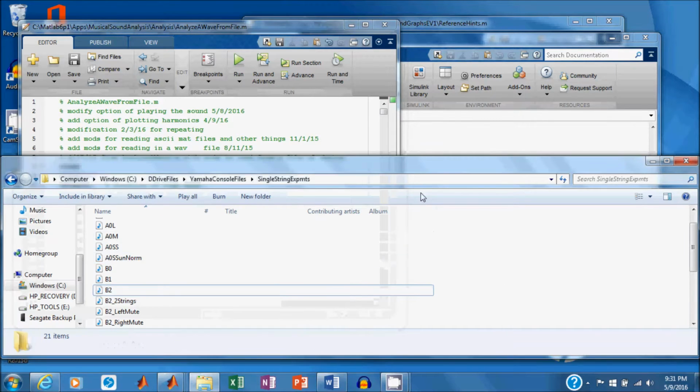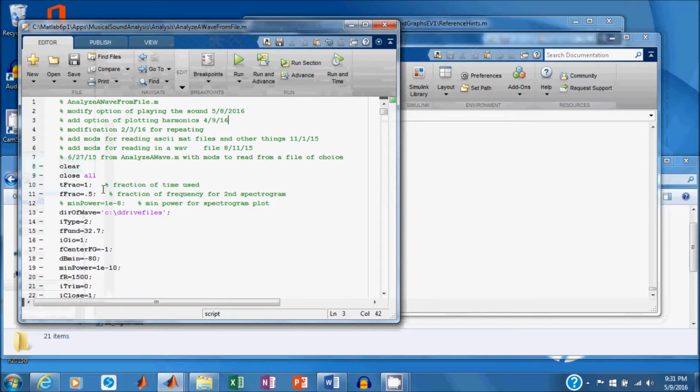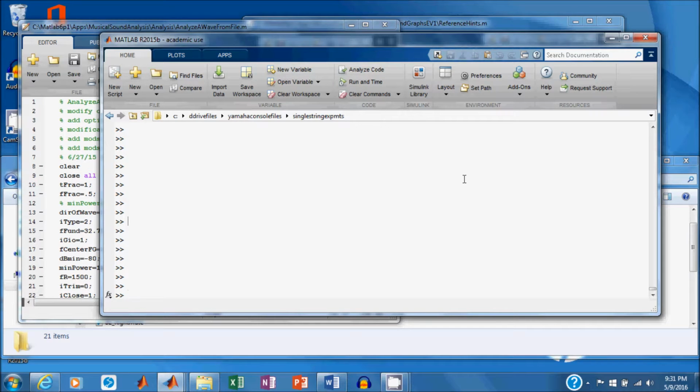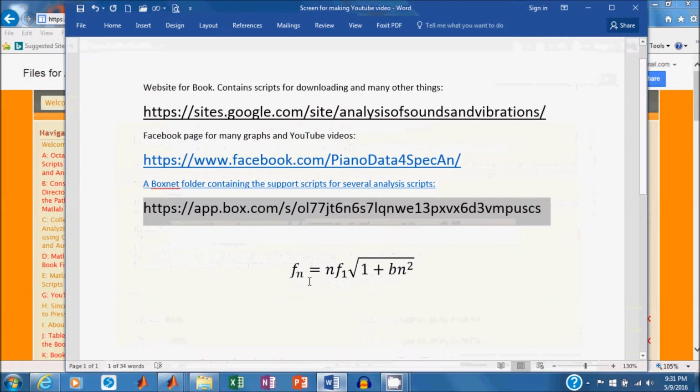But I'm going to assume that you are not an experienced Matlab user, so you're going to start from scratch, which means you're going to have to set up all these files that are needed by this one script right here. This script uses a lot of support files. So we're going to go out to the web and look at my website here. This is this website, which I'll show you later on. For example, it's this guy right here.